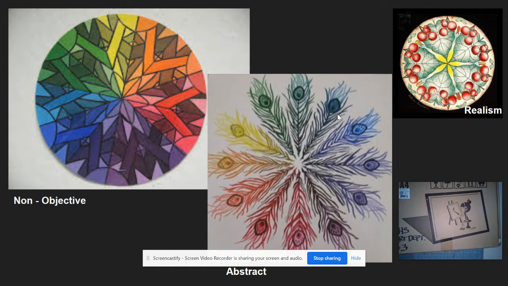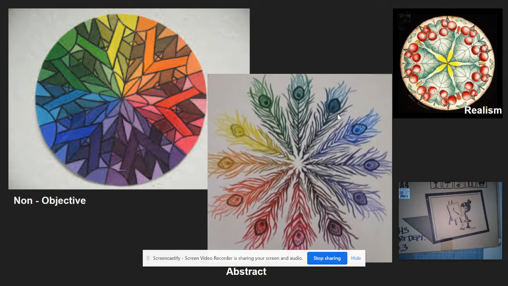So you can make art and have no real purpose of what it's supposed to look like in the end. So here are some examples of radial designs, and I broke them down. Two of them are color wheels. The third one's just a nice radial design. So the first one in the left corner, this one is non-objective, right? It's just lines and shapes. It's not really supposed to look like anything. They just look nice, and it has radial symmetry.